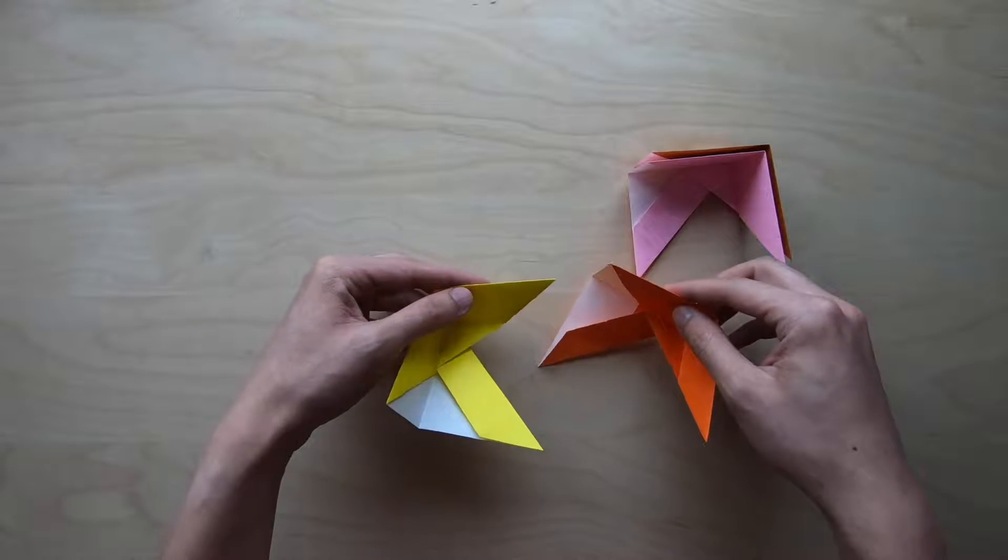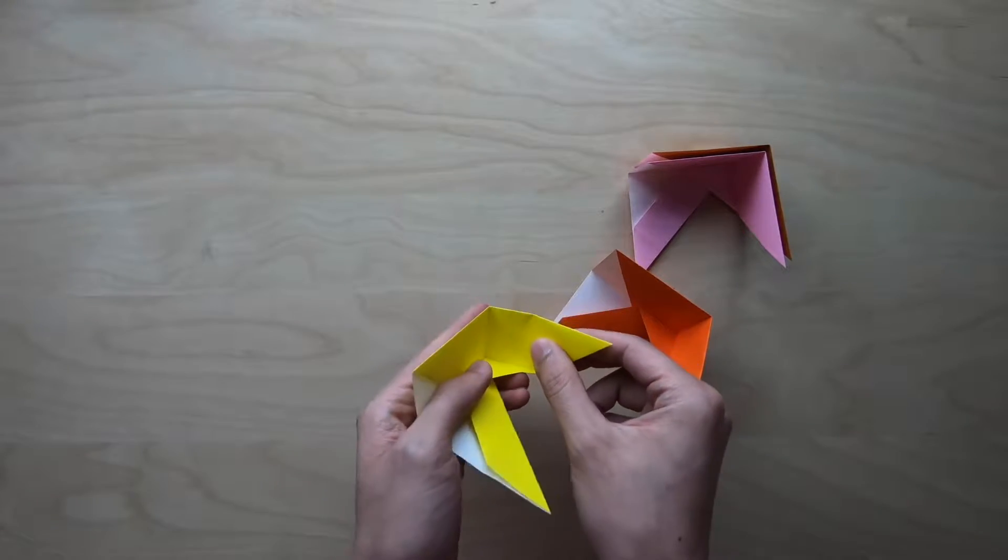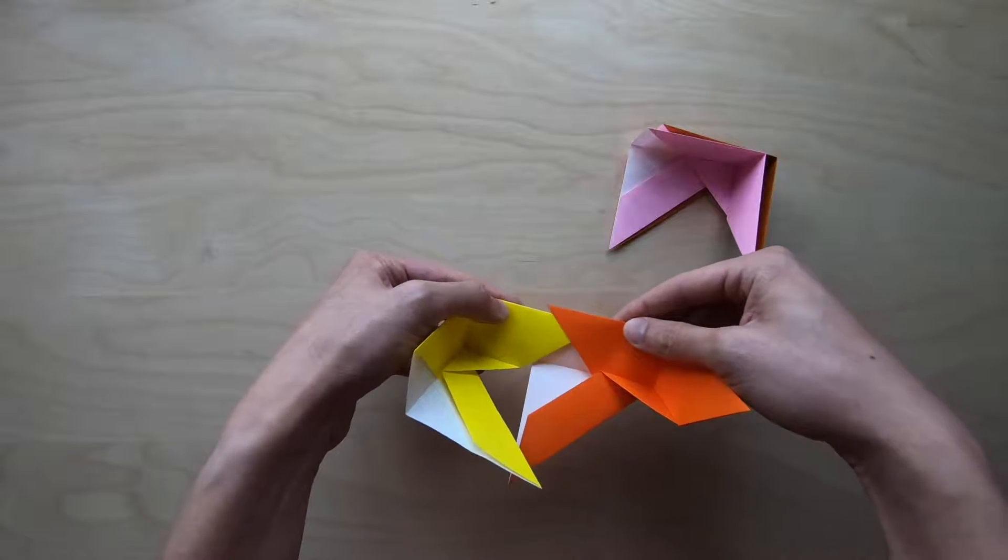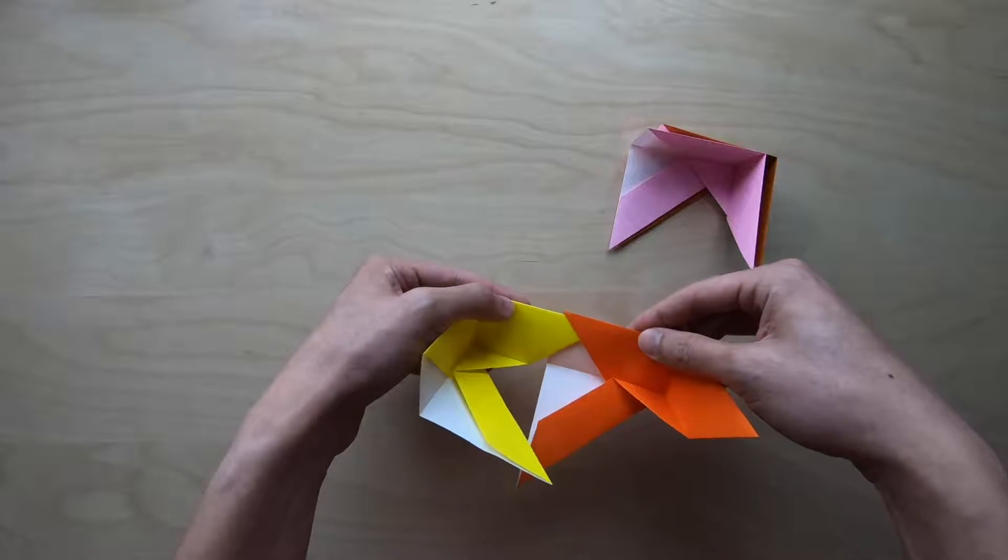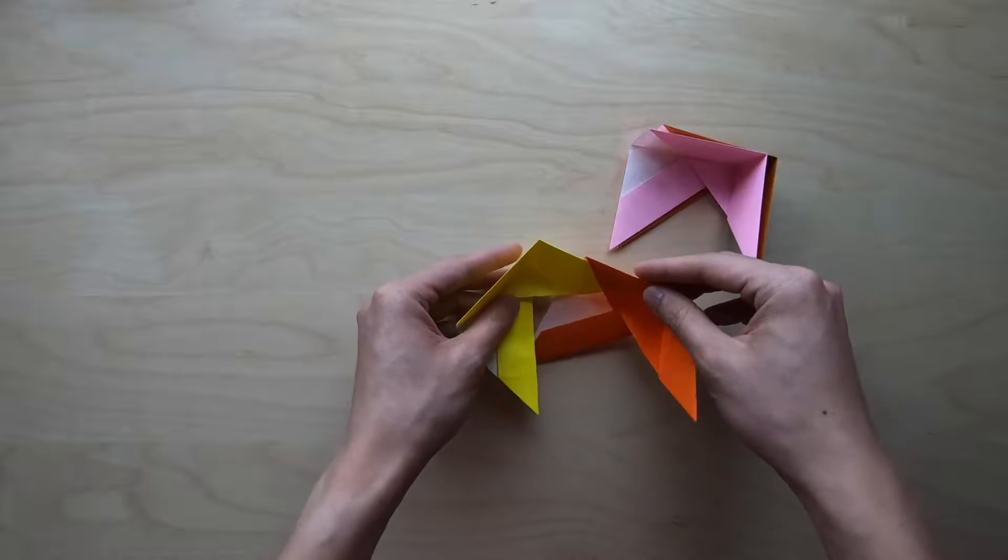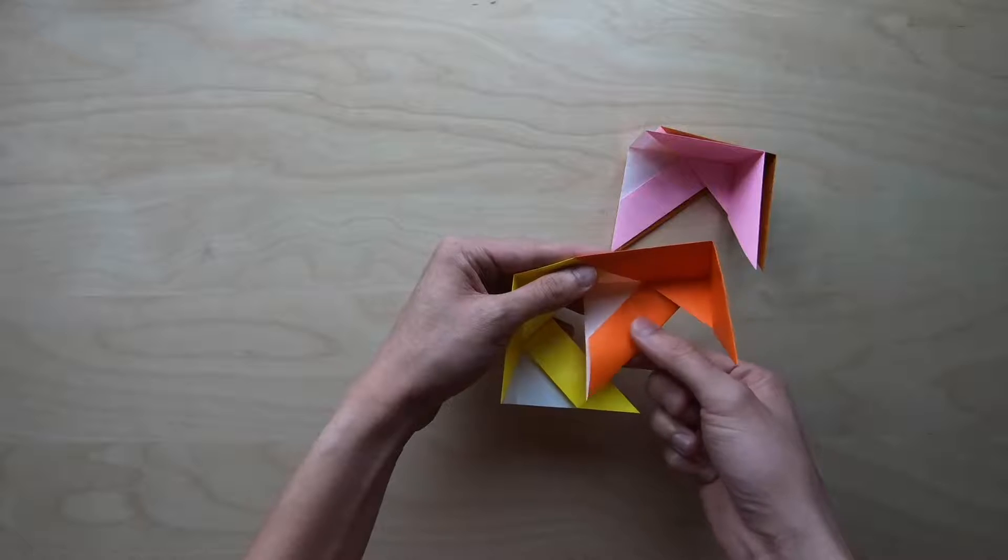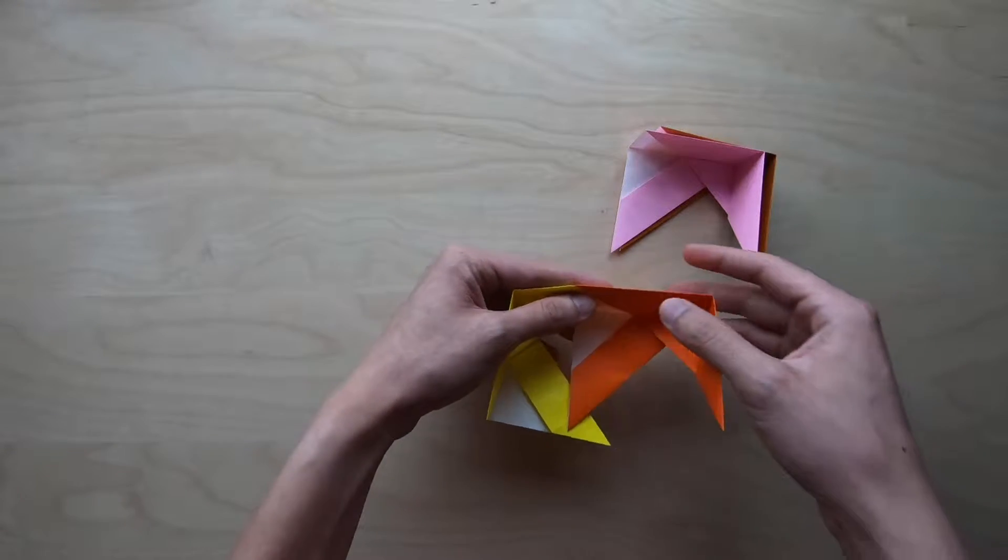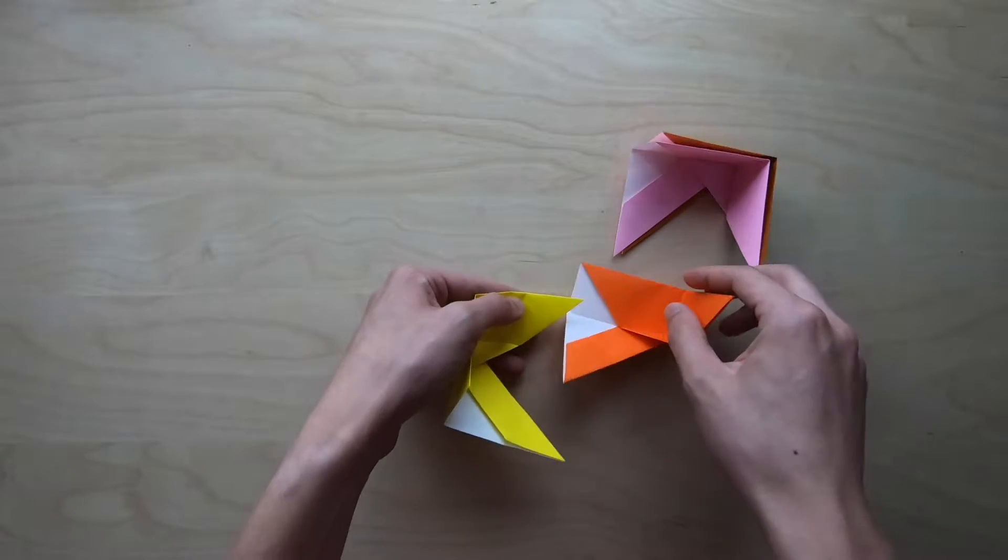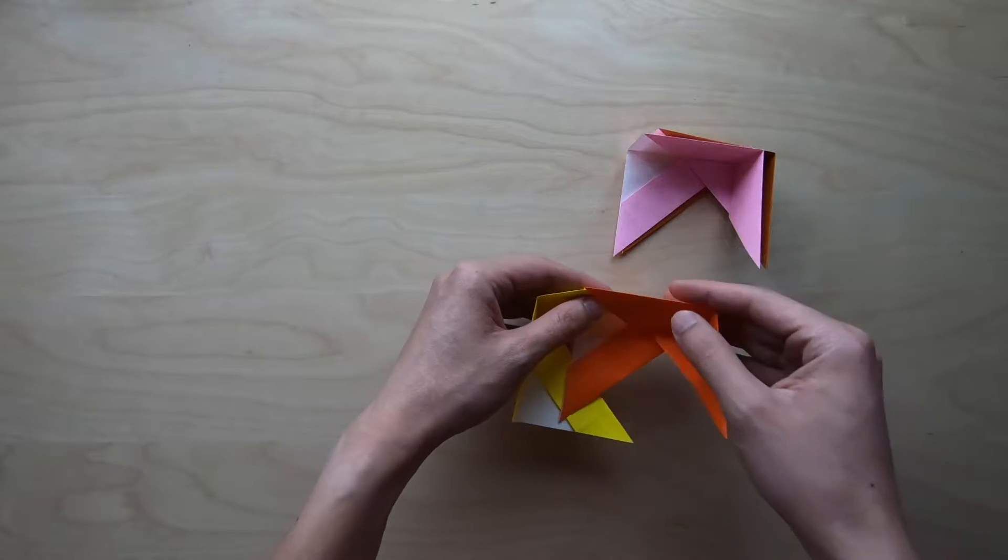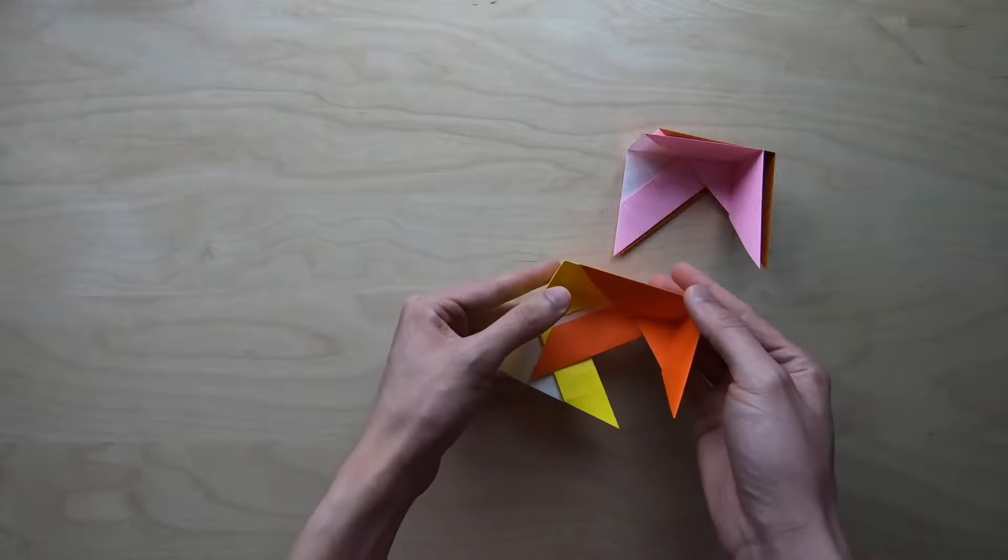Let's start with these two. They all have the same shape, so follow this guide. This pointy piece has to be injected inside of the other side, just like this.